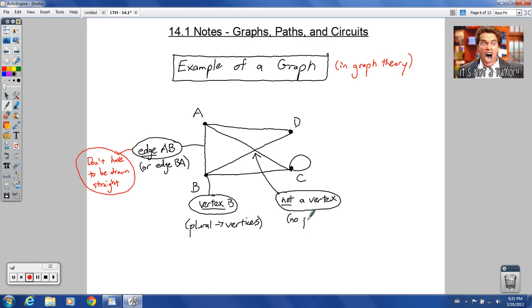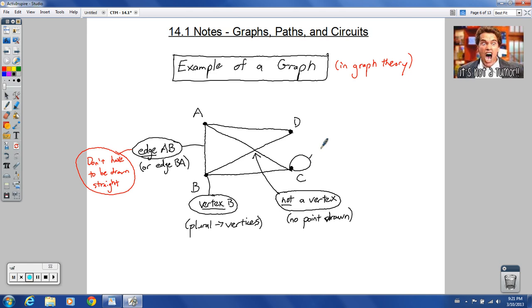Okay, so there is no point drawn. There's no actual dot drawn in there. Oh my gosh. Yeah, this is going to be a hard one for my voice to make it through. Still feeling the effects of getting over that sore throat.